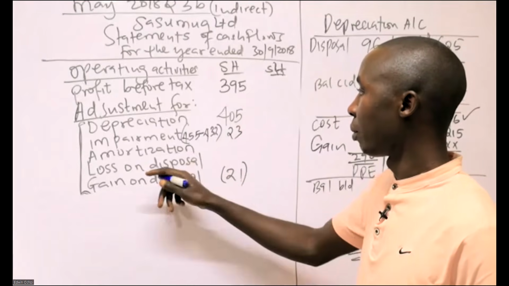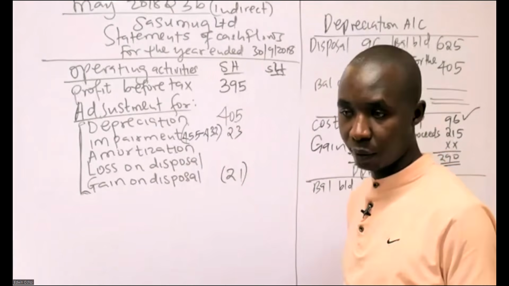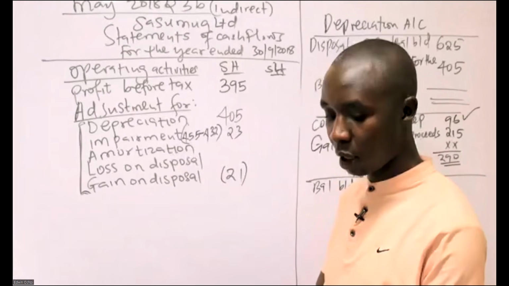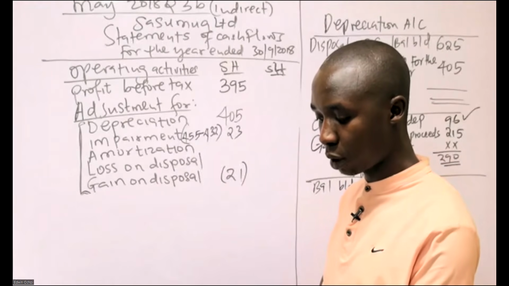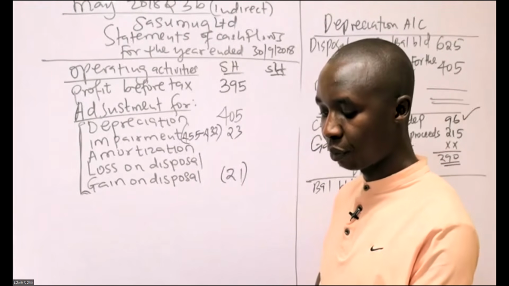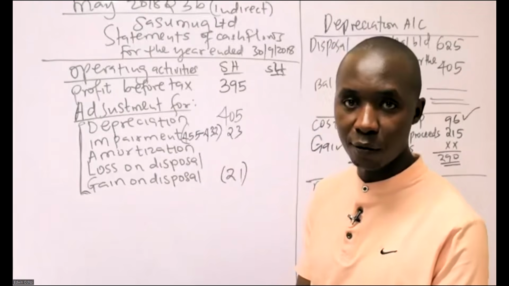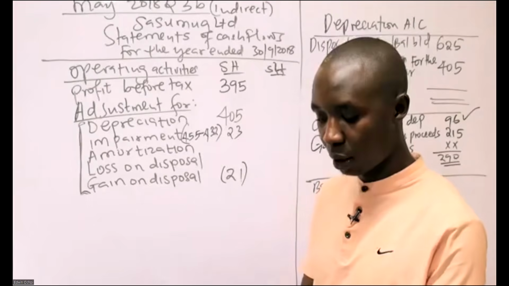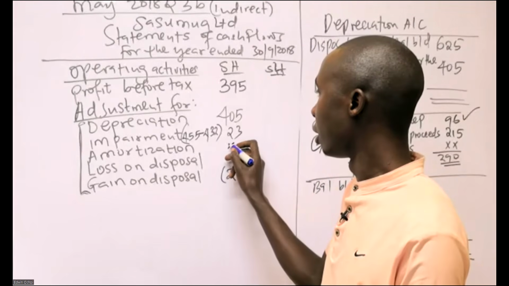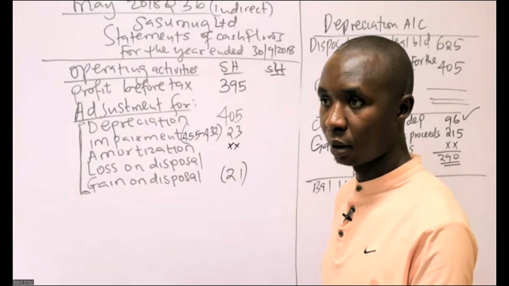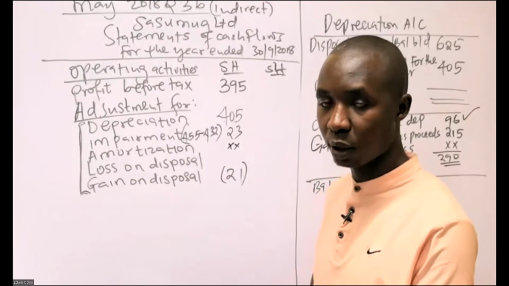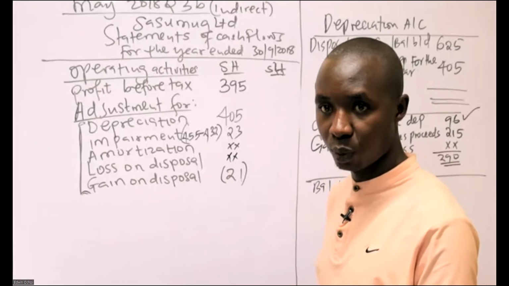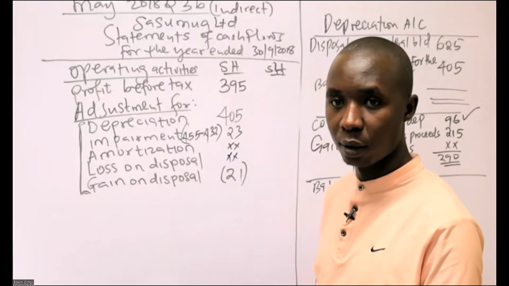So for amortization, what is amortized? Other intangible assets other than goodwill. There are no other intangible assets under those non-current assets. What I can see in my non-current assets, according to my question, is property, plant, and equipment, interest in joint venture, goodwill on acquisition. I don't have any other intangible assets like patents, trademarks, software. They are not present, meaning that amortization is not there. Amortization is the loss in value of other intangible assets other than goodwill, which is impaired. There is no loss on disposal because there is nothing else we disposed other than what we have checked.